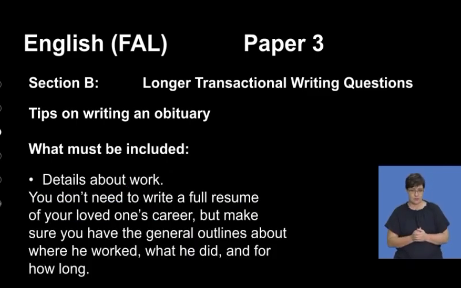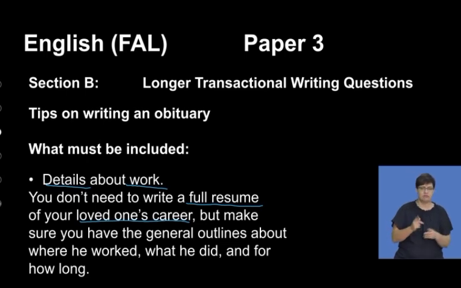And then if we go on, we look at details about work. Okay? You don't need to write a full resume. Remember, we're not writing a CV here or a covering letter. We're writing details about a deceased individual, right? So you need to write the full names of your loved ones, obviously their careers, and you also need to make the general outlines of where he worked, what he did and for how long.